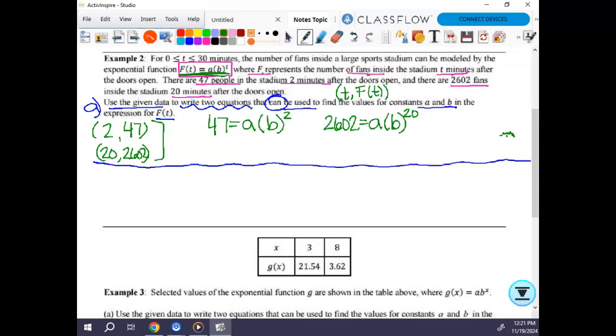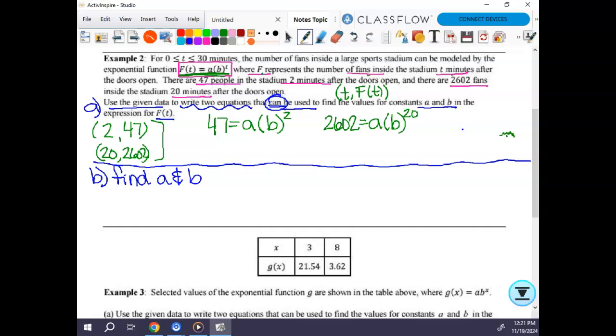The second part to that question will be find A and B, or A, B, and C, or whatever it is for that particular regression that you're doing. But now we want to find it. The key words here to me are that we're going to write 2 equations that can be used to find what I need. I could do some math with these equations and find that out. But just because I wrote them and they asked me for them doesn't mean that's how I have to find A and B. This would be on a calculator section.